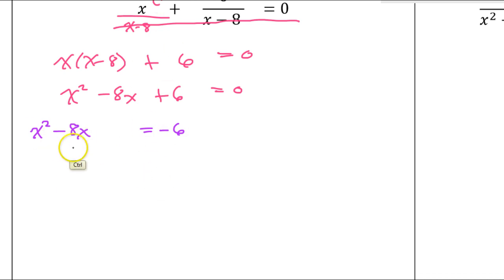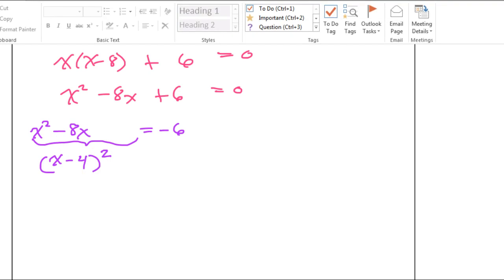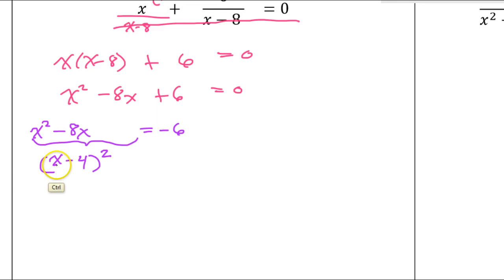Okay? Then this trinomial, including the missing term, is going to become a binomial squared. The binomial is going to be x minus 4. The 4 comes from being half of 8, half of that middle term. Now, this helps me know what the missing term needs to be. If I ignored the x there, I would have -4 squared. That would be 16. That's the missing term that completes the square, 16.